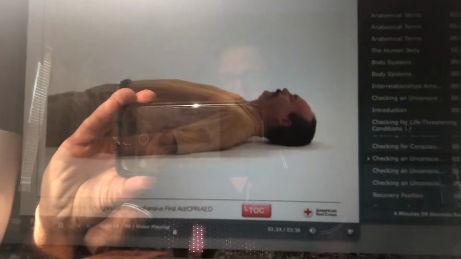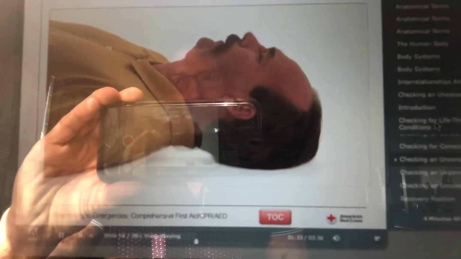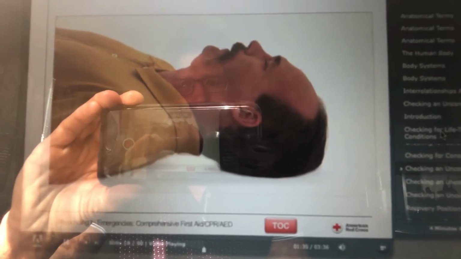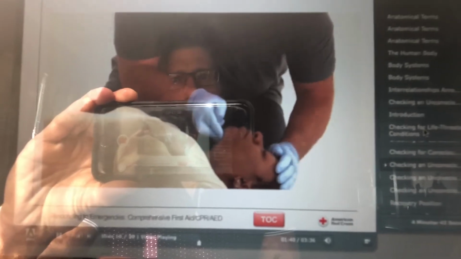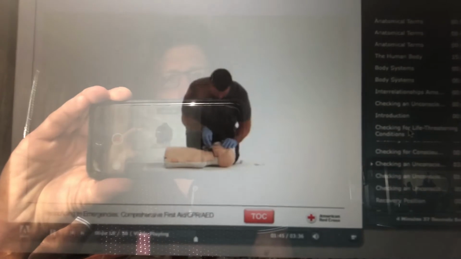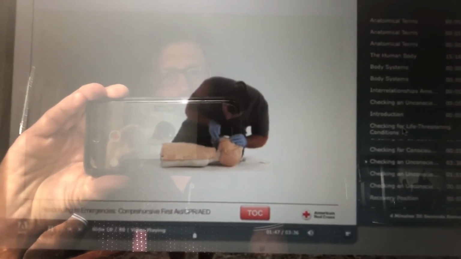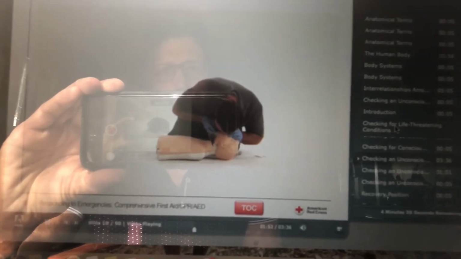Normal, effective breathing is quiet, regular, and effortless. In an unconscious adult, you may detect an irregular, gasping, or shallow breath. This is known as an agonal breath. Do not confuse this with effective breathing. Care for the person as if there is no breathing at all. If an adult is not breathing, quickly check for severe bleeding, then begin chest compressions. If a child is not breathing, give 2 rescue breaths, one after the other, before checking for bleeding and giving care for the conditions you find.